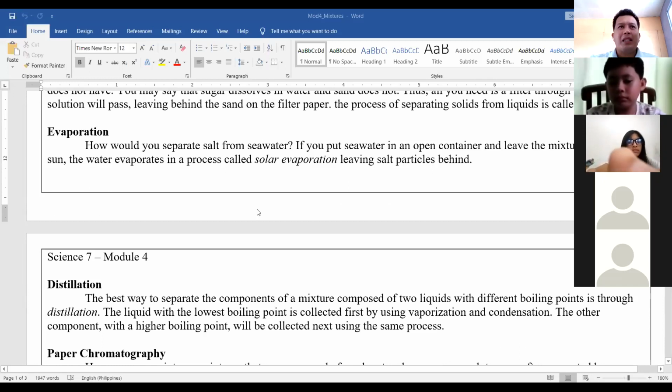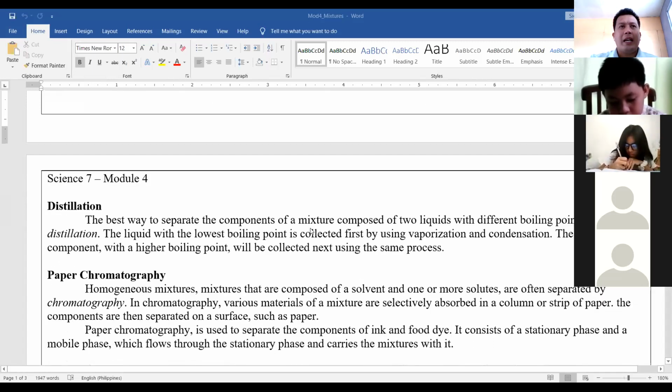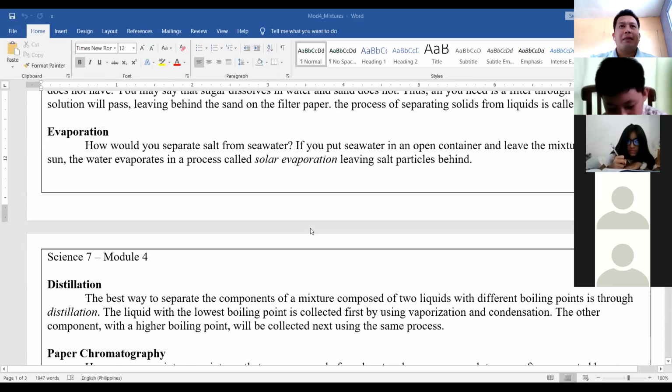Salt from seawater can be separated from the mixture itself through evaporation. In the evaporation process, the water will become vapor, leaving in the basin itself the remnants of the seawater, which is salt. Also, in that process, you can use the heat of the sun to let the water molecules evaporate into the air.